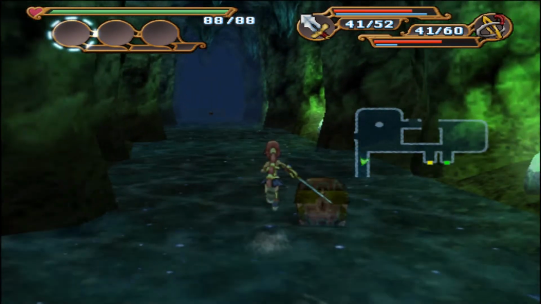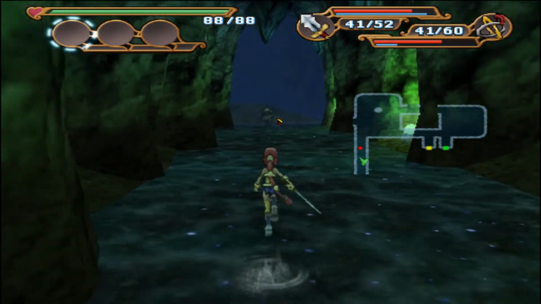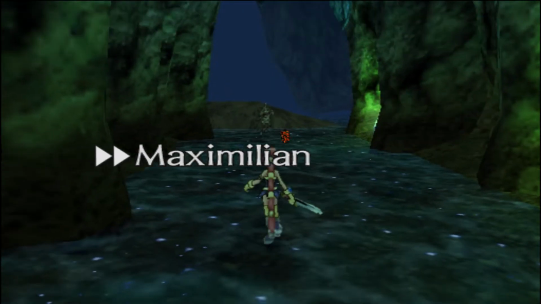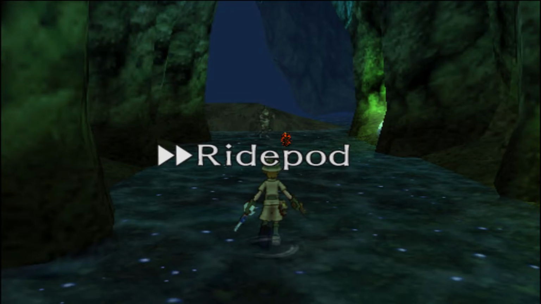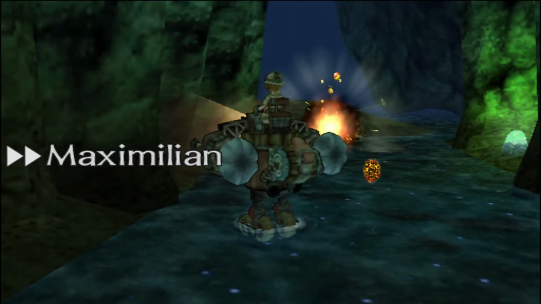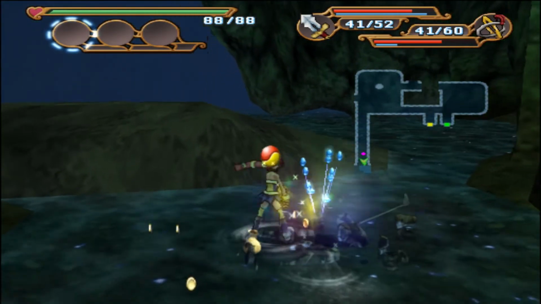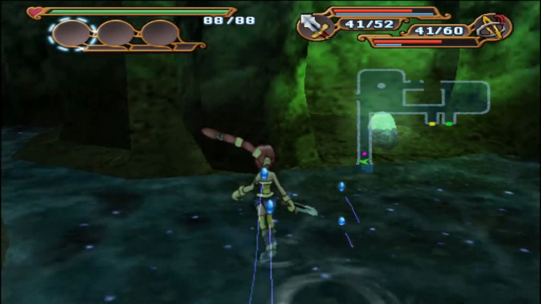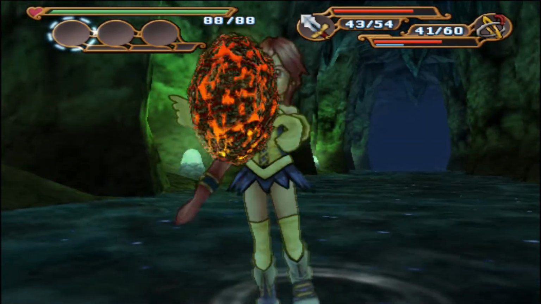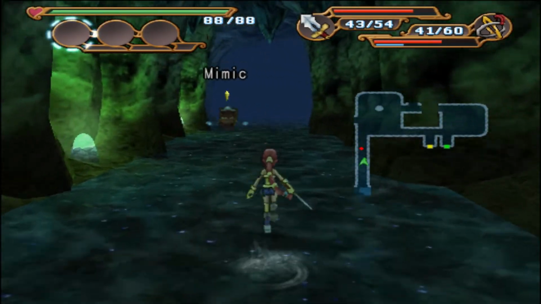I guess I could just skip creatures or ignore them. There it is. Oh, hey, the geostone. Alright. I actually wasn't expecting it to be right there. Alright, let's kill this guy before we do that. Oh yeah, I guess I could have showed off Spheda, but... Well, like I said, I'll probably do a Spheda episode eventually. Oh, there's the Mimic.